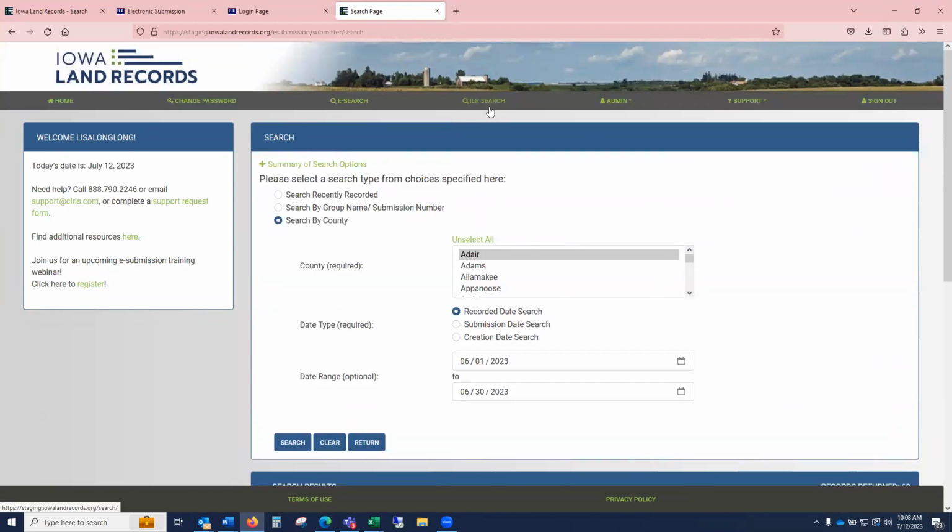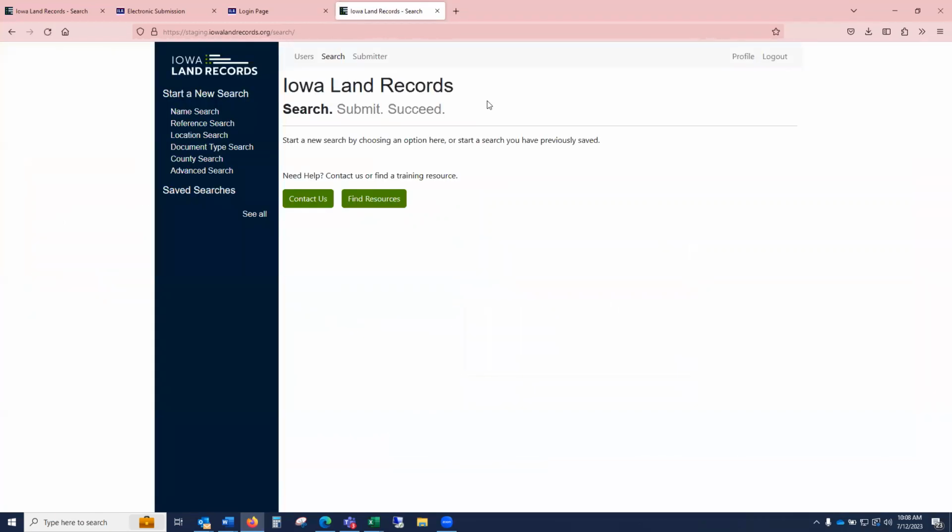Next is the new function, which is the ILR search. If you are an existing eSubmission customer, we have connected with an admin on your team, asking them to complete and submit an application so that the organization is agreeing to our new terms of service. We're not going to create a new account.